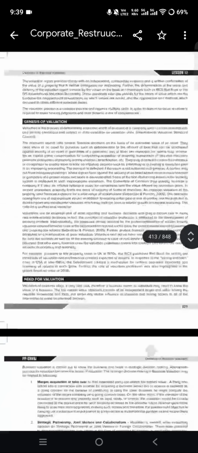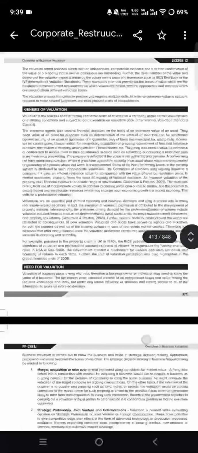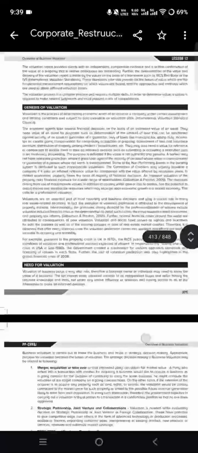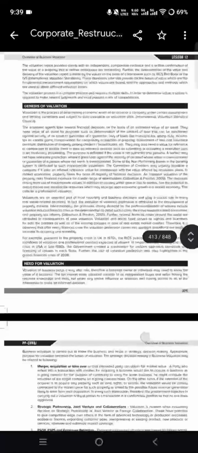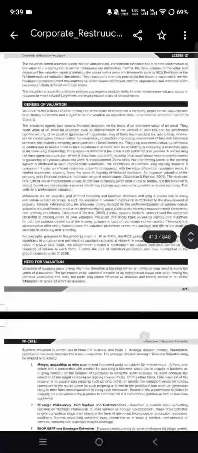That is shares and debt. 3: ESOP, ESPS and employee retention. About ESOP, about ESPS and employee retention, if we write a bit in 3 paras, that is more than enough. And 12th, at the time of debt funding, when a company wants to raise any fund through debt, that also requires valuation.